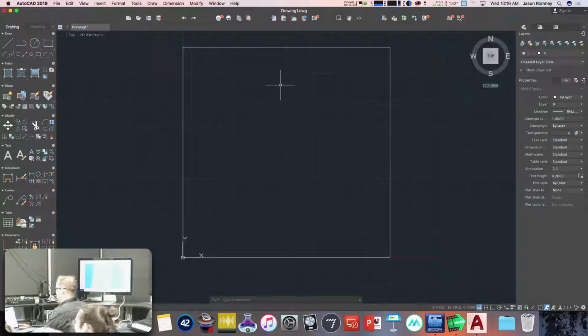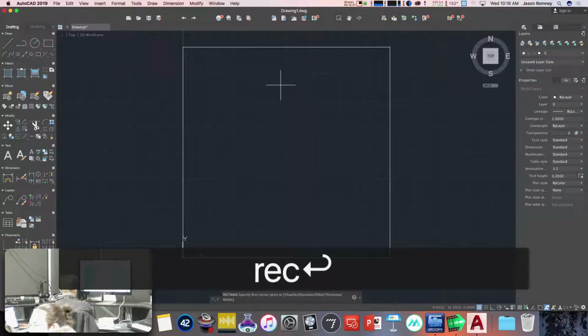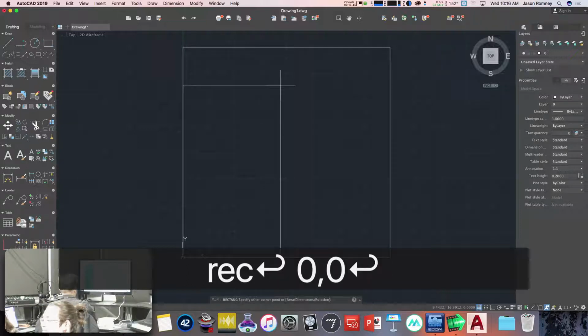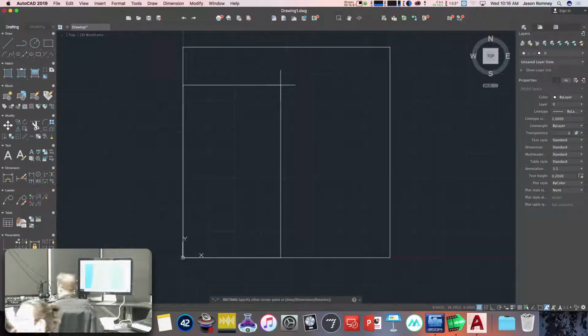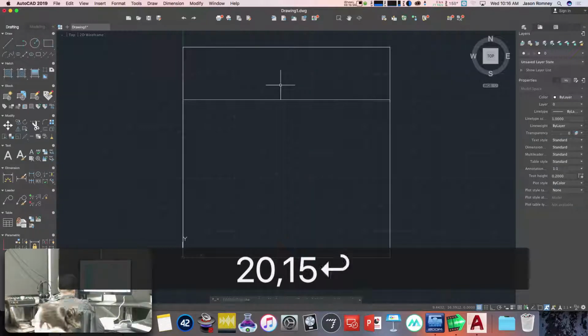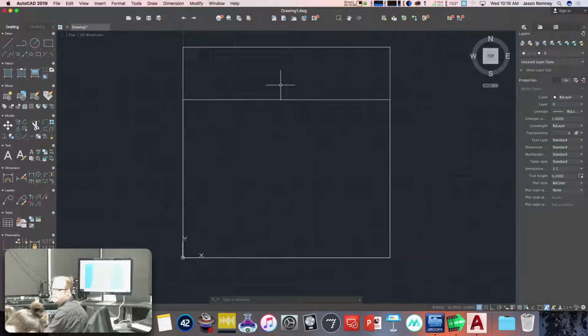Now, if I wanted to draw an actual rectangle, let's try that. REC will start at 0, 0 again. And this time, instead of going all the way to 20, 20, let's go to 20, 15. Okay? See that? Now, AutoCAD is kind of overlapping these two lines.